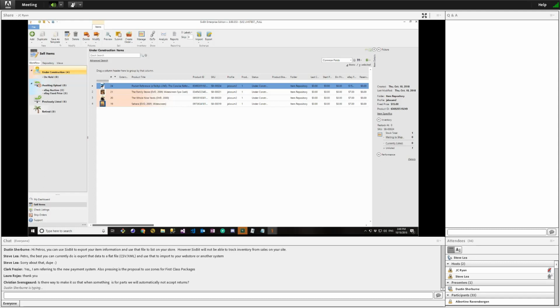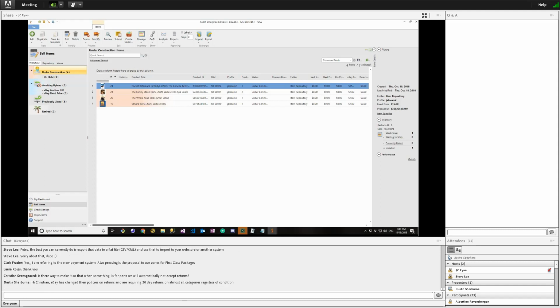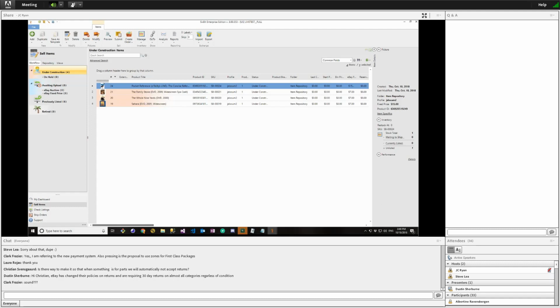It's basically a setting on your account that you enable, and eBay opens it up to allow more payment options for the buyer when they check out buying your products.